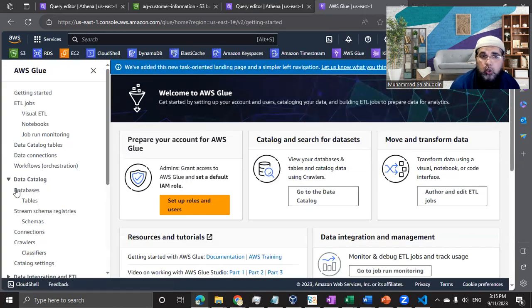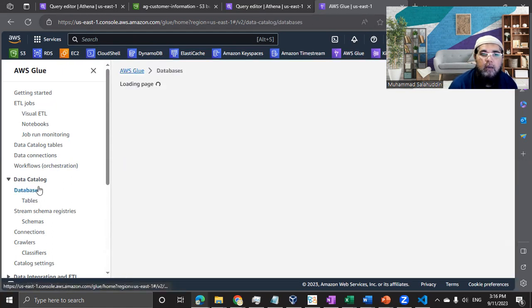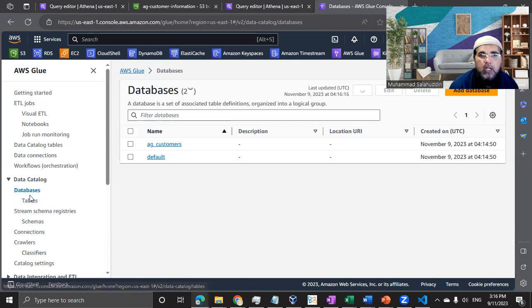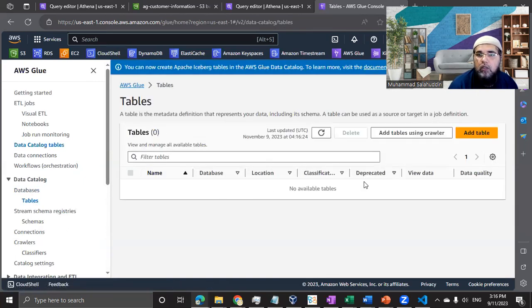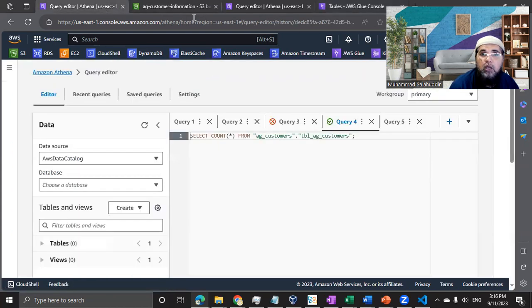One thing which I want to show you, you can see the data catalog. Like I mentioned, the catalog only stores the metadata information that Athena uses to find out where it's going to actually get the data as part of the outcome of your query, right? If I come in here, you can see the very first thing we have, it has the database, and that's our database which we have created. You can see AG customer. If I come in here, we don't have any table, which is fine because I haven't created any table. Once I issue the command, even from the query editor, the database has been created, right?